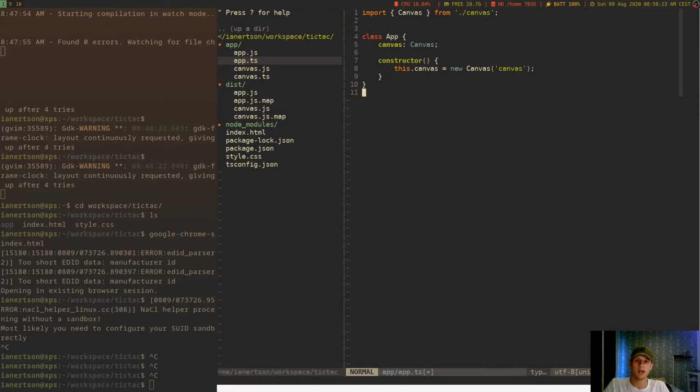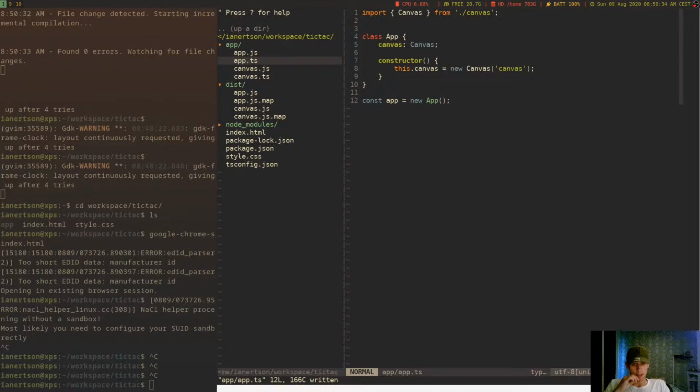Okay, and then just at the bottom here we could have const app. It's not needed, but it felt good.